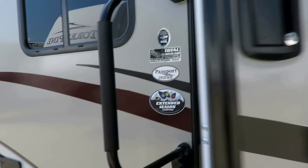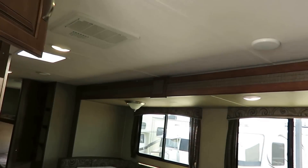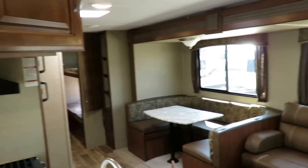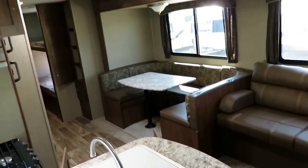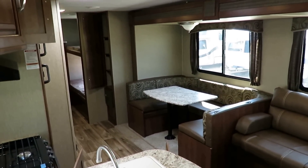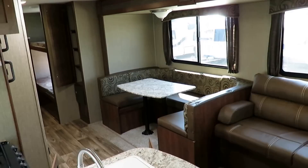We still have a great LED lighting package — it's even all on one switch, so it makes a heck of a big difference. Just that little user-friendly convenience. We still have central air, central heat, a big dinette, a big super slide. We have everything that matters and nothing that doesn't in this RV. That's what it is — just no nonsense.